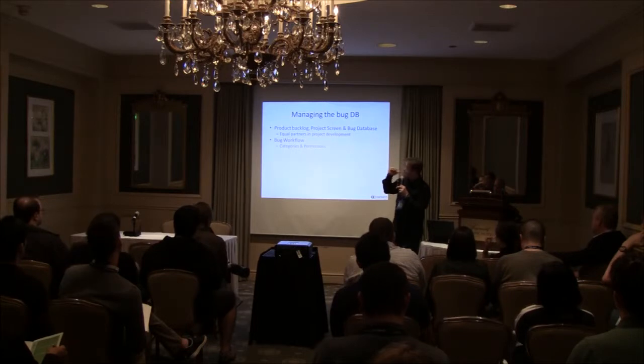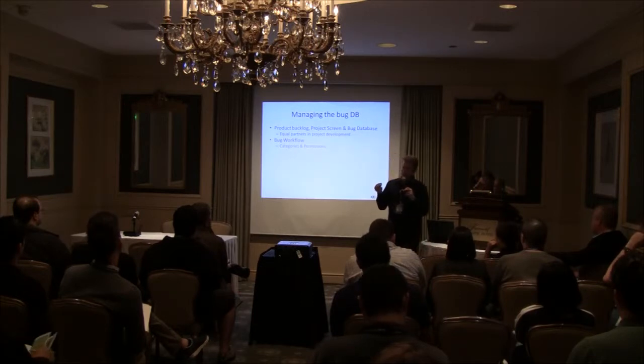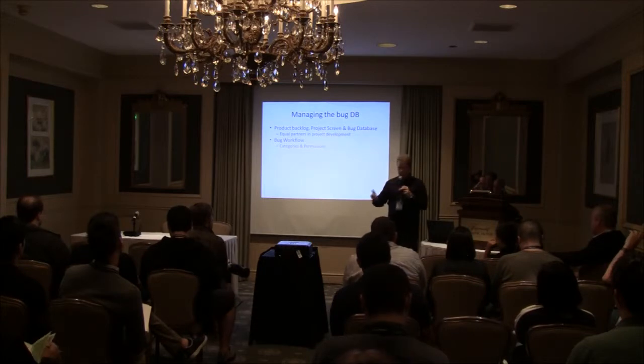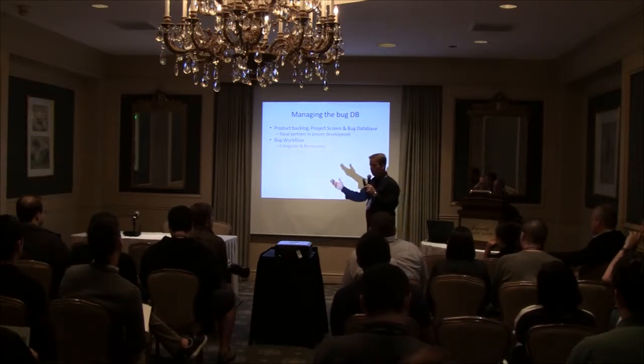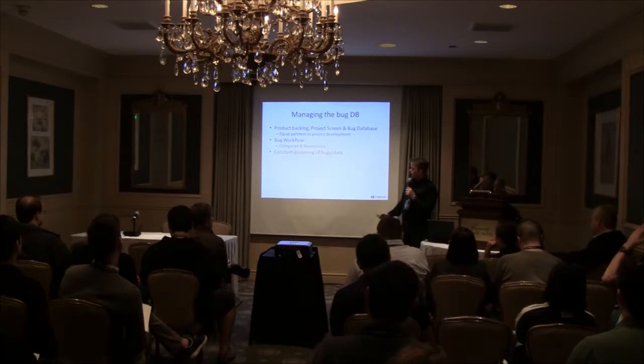Sorry, my mind just went blank. How are we going to handle the invalids, the known shippables? We need to define, early and often, or as early as we can, exactly each status and what we're going to do with each status. Resolved, found. How are we going to define whether those are going to move from that step to the next step, or what it's going to take to close a bug out? So figure that bug workflow out early. And then constant grooming of bugs and data.